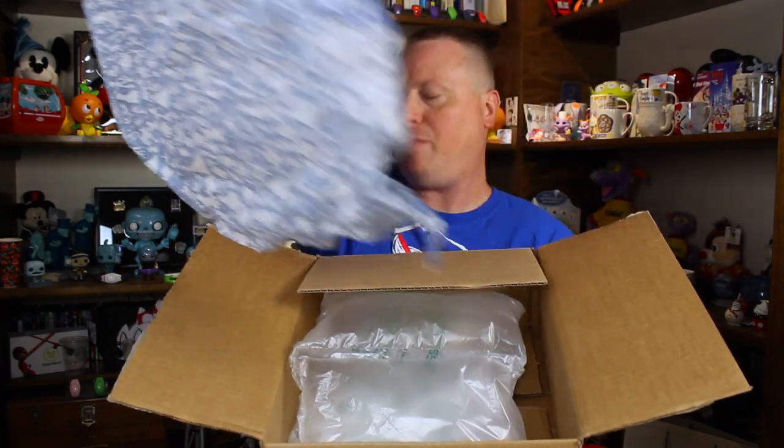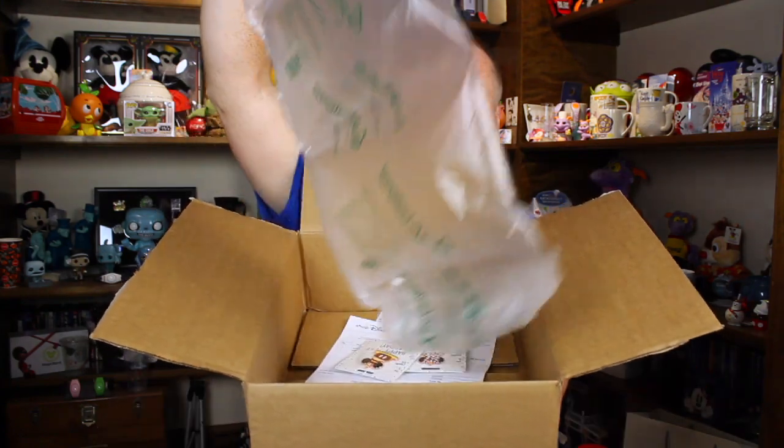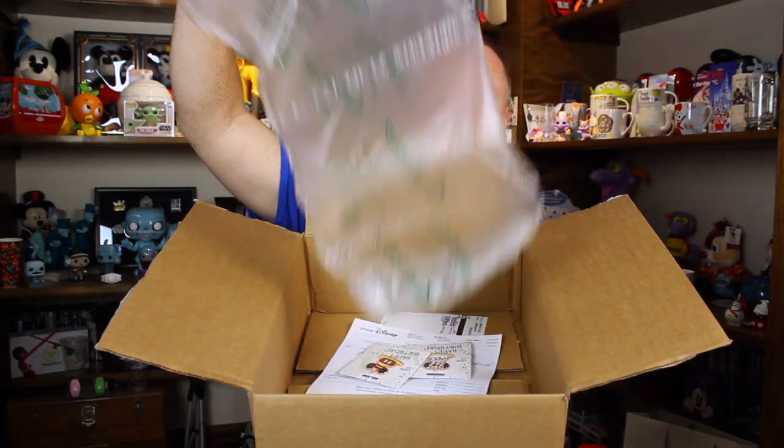I'm not looking inside the box. So then what we always get is this air cushion wrap, right? 1, 2, 3, 4, 5, and one that's deflated. Now if you notice, there are pins just in the box, just laying around in there, and the packing slip. So here are the 2 pins in the box. They weren't secure. They weren't protected in any way. I guess the inflated wrap keeps it from bouncing up and down, but this is sliding all over.